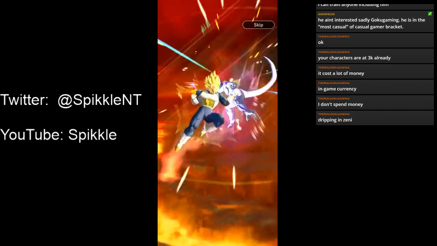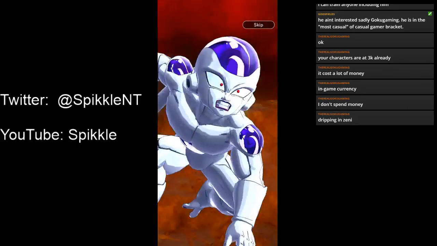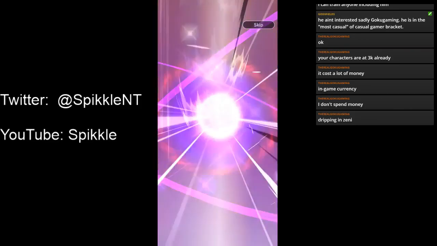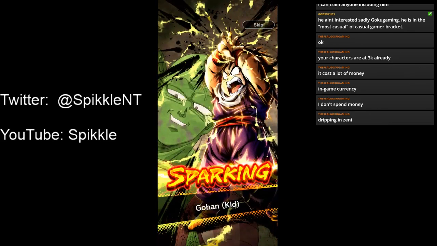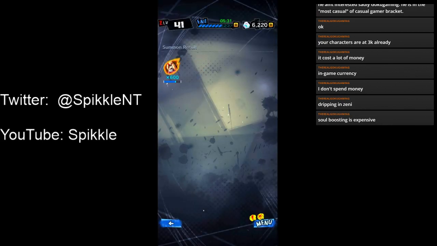So, yeah. This Vegeta appearing is one of the older animations. There are more. You can get new units off these. You're more likely to get new units off new animations, but this is not on this banner anyway. It is what it is.